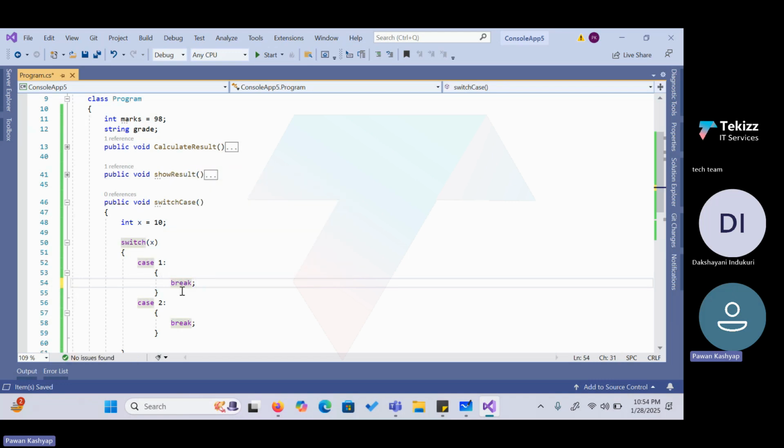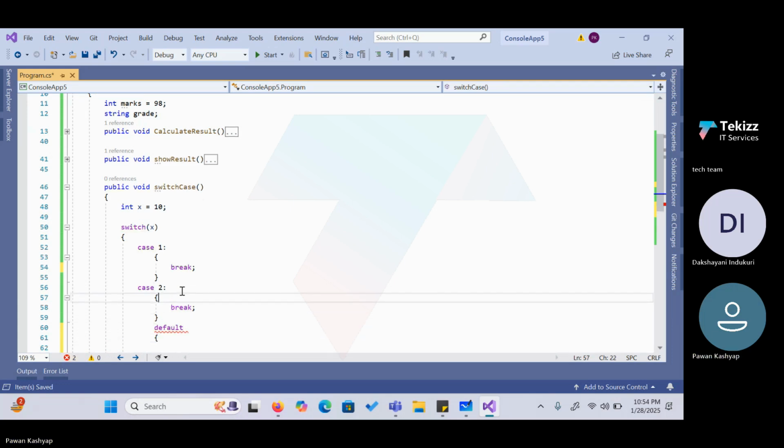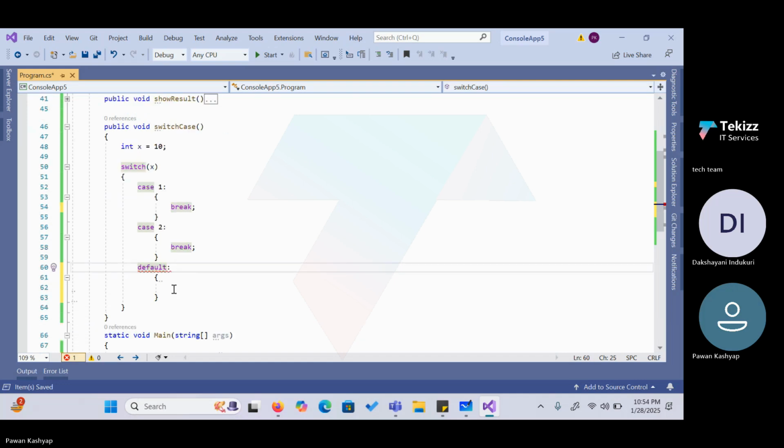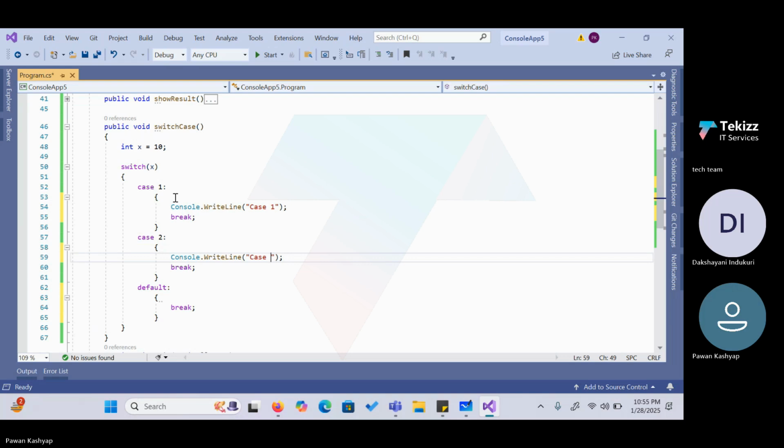If we don't provide it, it will be treated as a syntax error. And then the default case.